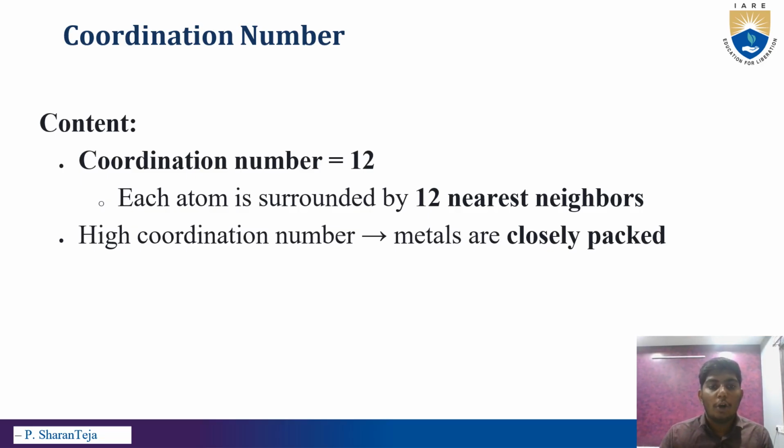Coordination number. The coordination number represents how many nearest neighboring atoms are in direct contact with a single atom. For FCC, the coordination number is 12, which means every atom touches 12 other atoms, a strong indicator of dense packing, leading to high malleability, high ductility, and better metallic bonding. This is one of the main reasons metals like gold and copper can be drawn into thin wires. They also have good thermal conductivity and high corrosion resistance, and they have strong metallic bonds between them.